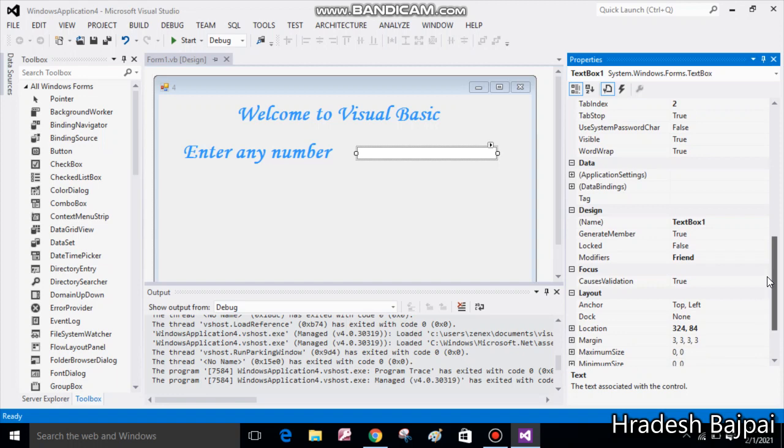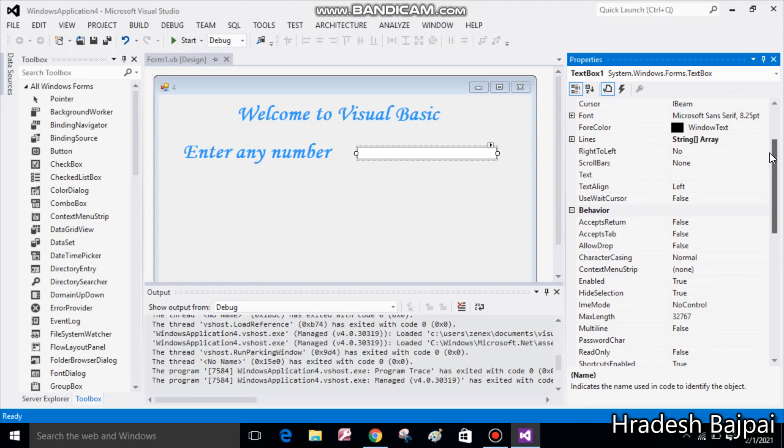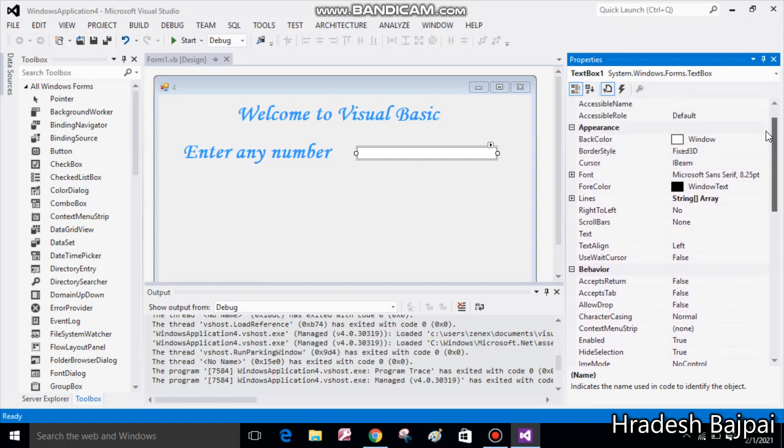By default the name is TextBox1. If you want to change it you can, but I don't want to change the name of the control, so I'm not changing this property. In the text property you can fill in text, but by default it is blank. If you want to add any text here you can, but basically we avoid this because we enter data at runtime. That's why we leave the text blank.